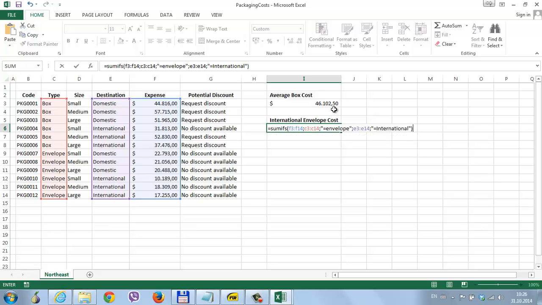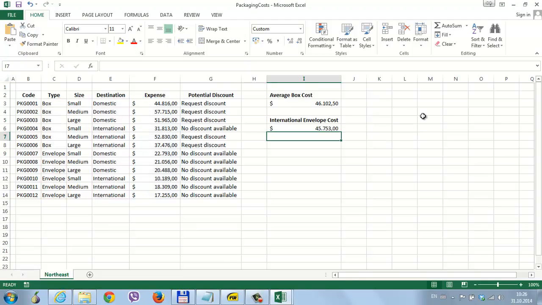Let's see if Windows is actually case sensitive or not, because this time I used envelope, if you check it, written in a different way, and international in the right way.